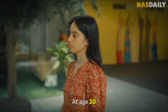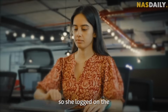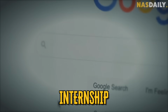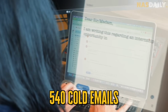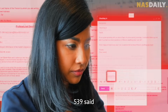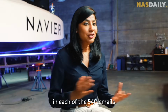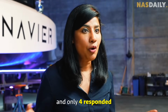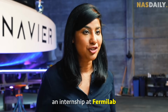At age 20, Sampriti decided to take control of her life. So she logged on the internet and searched for anything that had the word internship. She sent 540 cold emails asking anybody for an internship. 539 said no, and only one said yes. In each of the 540 emails, I actually told them what I can do for them, and only four responded, and then ultimately only one worked out, and that was an internship at Fermilab.